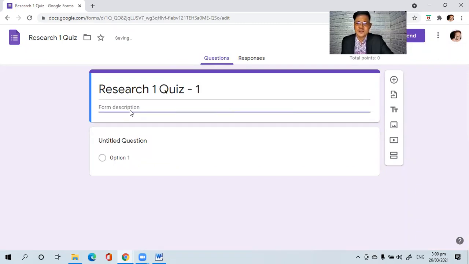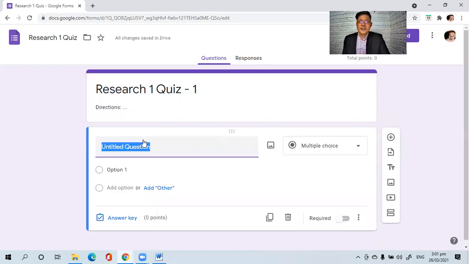And then you can add a description, anything, about this, or maybe you can put the directions, or the time slot. Let me say, I will just give directions. Okay.